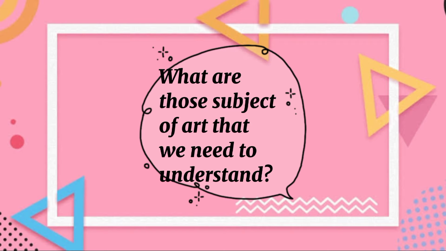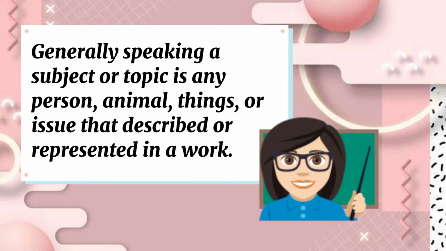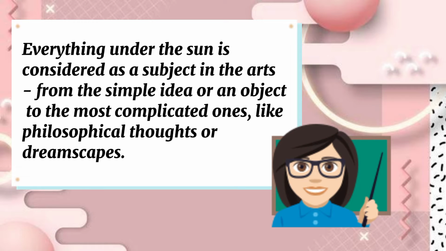What are those subjects of art that we need to understand? Generally speaking, a subject or topic is any person, animal, thing, or issue that is described or represented in a work. Everything under the sun is considered a subject in the arts, from a simple idea or an object to the most complicated ones like philosophical thoughts or dreamscapes.